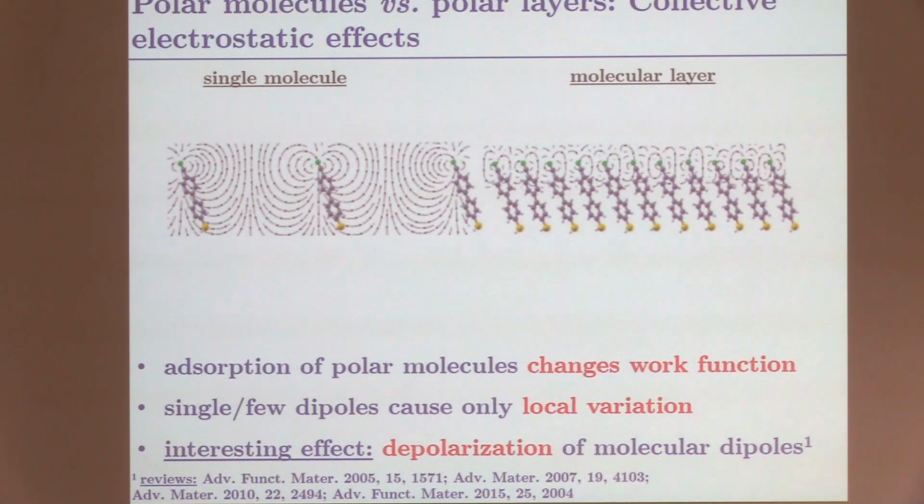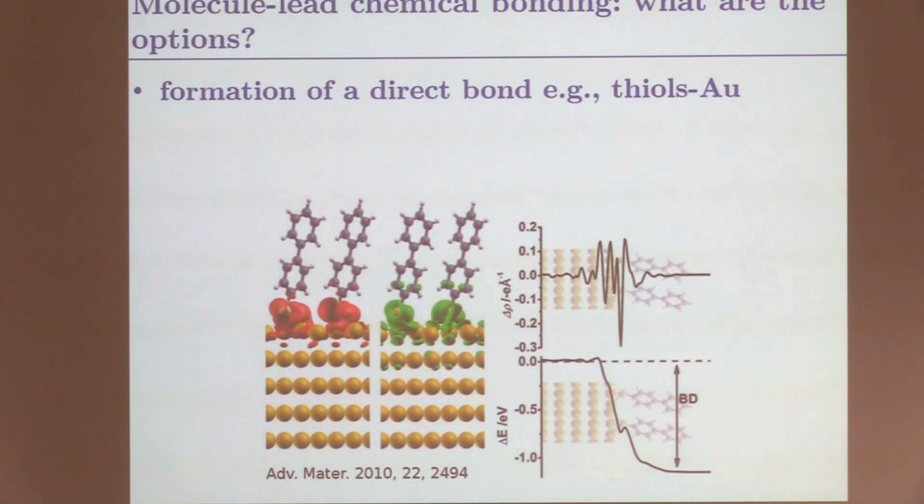All right, so molecule-metal bonding: what are the options beyond pushback and beyond dipole effects? Well, you can have formation of a direct bond. I've been mentioning molecular monolayers. For example, you can have a thiol bond between these biphenyl thiols and gold. You replace the SH with an S-Au bond, and this will create changes in the charge density and will also result in a step in the potential energy, because each molecule does it. Each results in a dipole moment, and then you get this step in the potential energy.